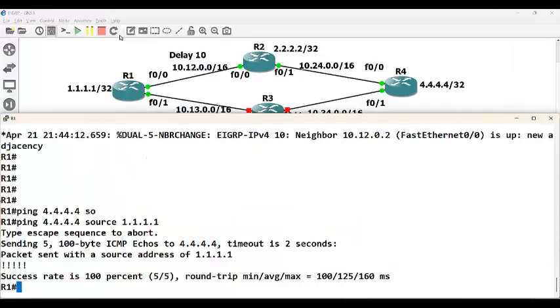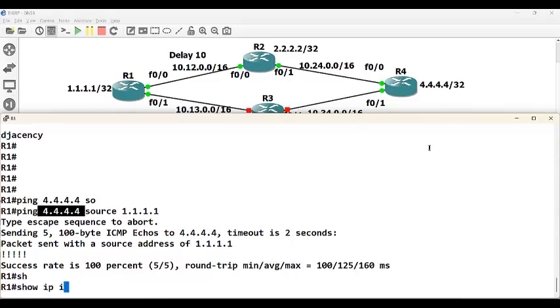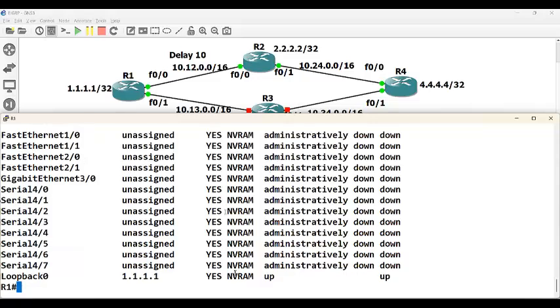So we got reachability between R1 and R4. See, I'm able to ping from R1's 1.1.1.1 to R4's 4.4.4.4. I don't know whether I taught you this. You can create a logical interface called a loopback interface. If you notice here, I have a loopback interface. That's not a physical interface. I'm pinging from this loopback interface by putting the source command.